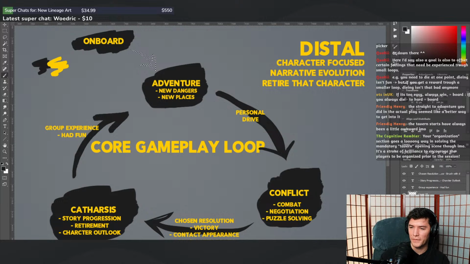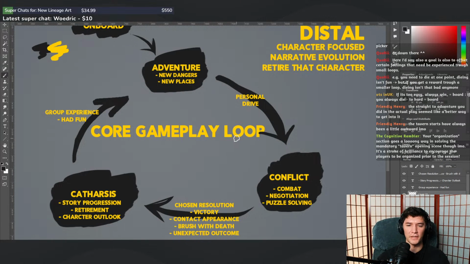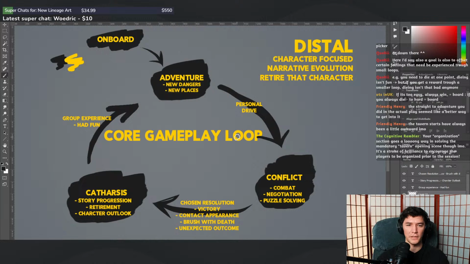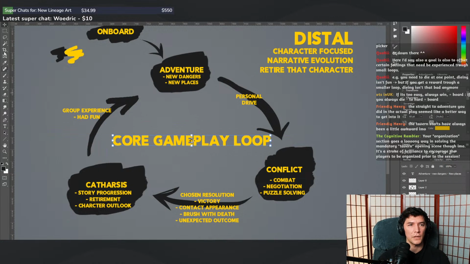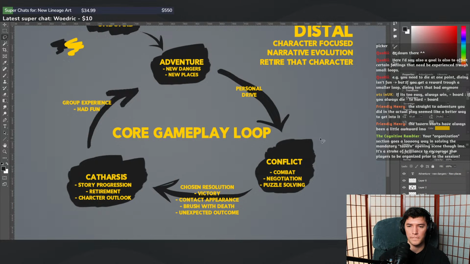I mean, whatever. When you play Distal, you're just playing D&D. It's fine. I think I'm making this a little bit larger than it probably needs to be. But does this all make sense as far as the core gameplay loop for Distal? Does this whole conversation make sense? Do you feel like I'm missing anything in particular? Let's see. Okay.